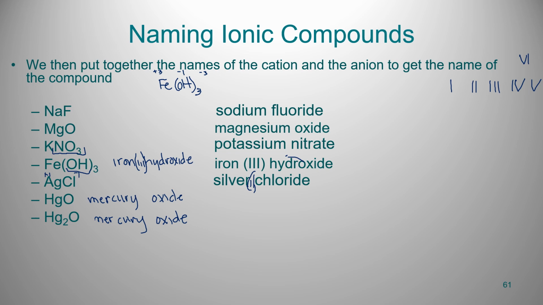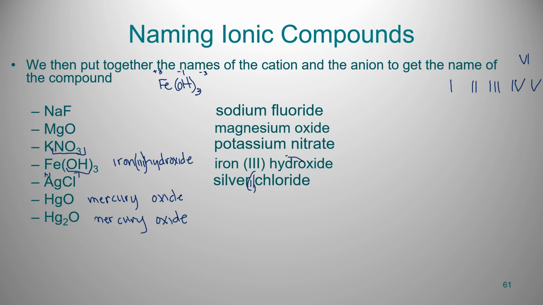You may still run into some of those, like ferric is the +3, ferrous is the +2. We are only going to do the Roman numerals. So you need to learn the Roman numerals. If you were to Google something and use the old-fashioned name, I would not count it right, even if it is right. So we're only learning the Roman numeral numbers. Some of those old ones are really confusing.